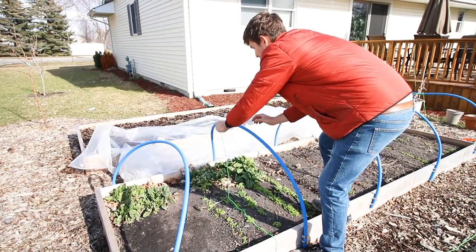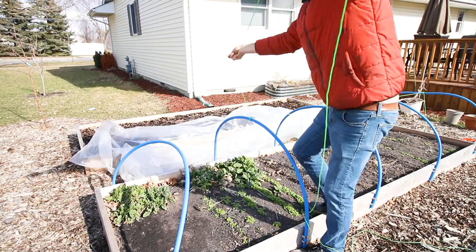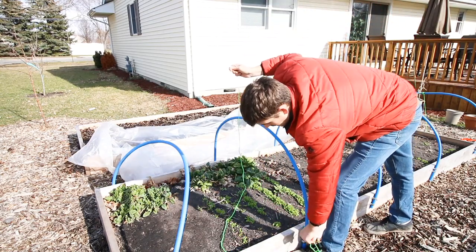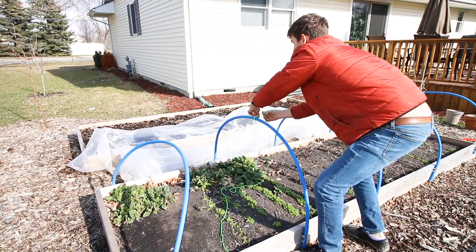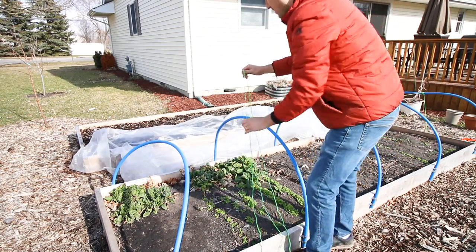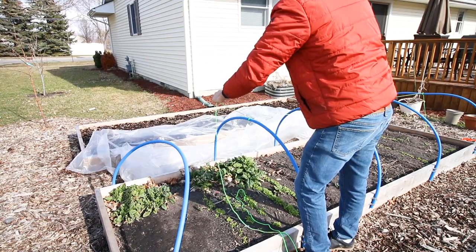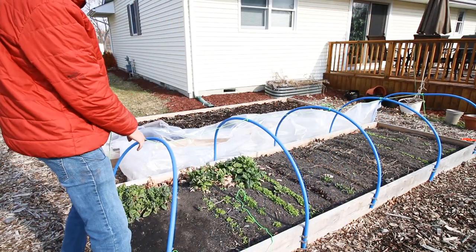So keeping this tight, we're going to go over the top and under, pull all our slack through. It's a little easier and a little easier the more you do, because you're taking up some of that extra line there. Wrap it around one more time, pull all your slack through. Always keep the tension on, because it does not take much for those other posts to pull the slack through. All right, so we're on our last post here.